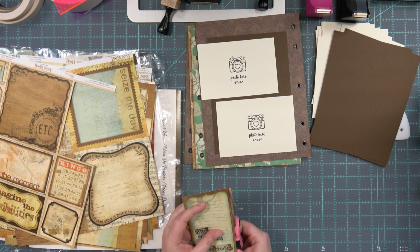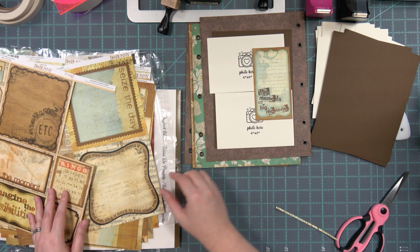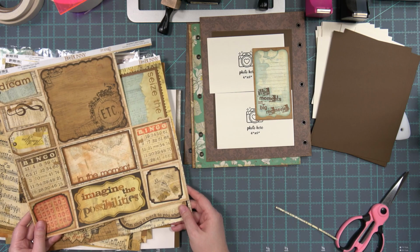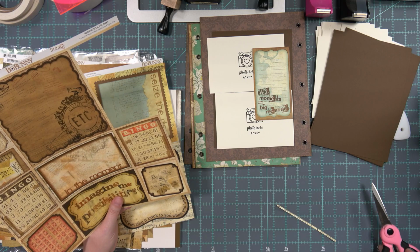So this could close like so. That's going to be on the right side. So now, is there something that we could layer over it so it closes from the, I'm going to grab, see over here how we have these double tags?